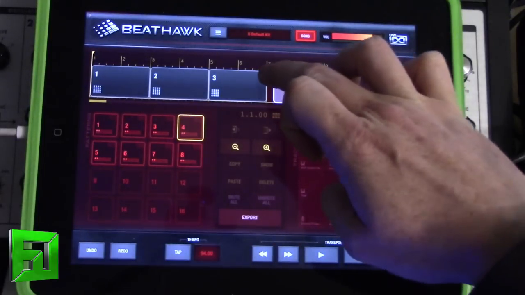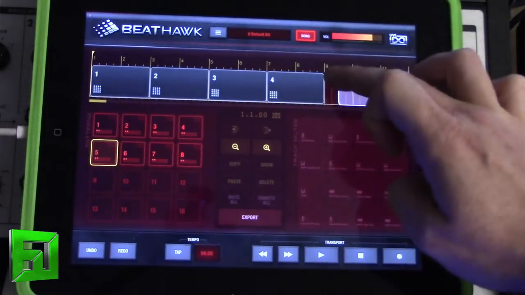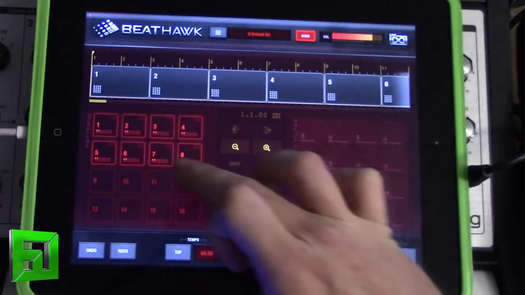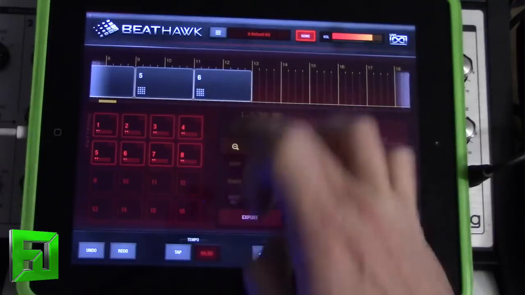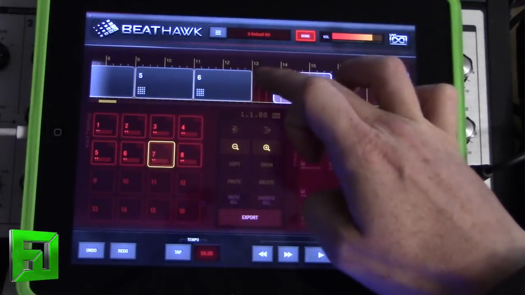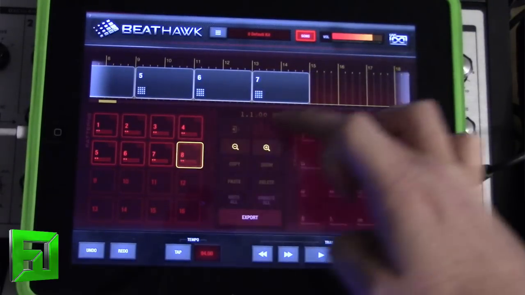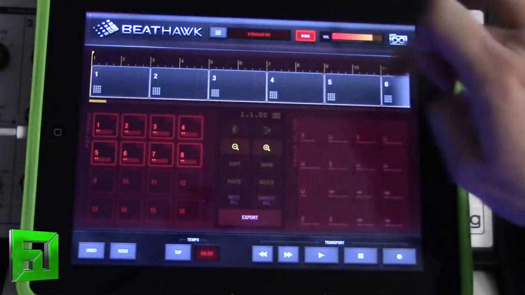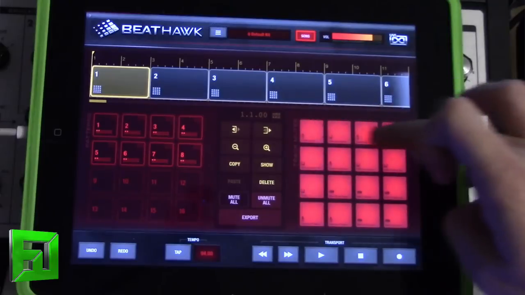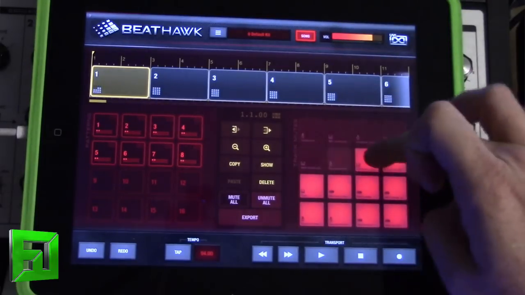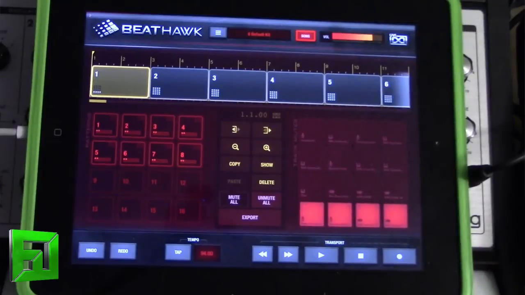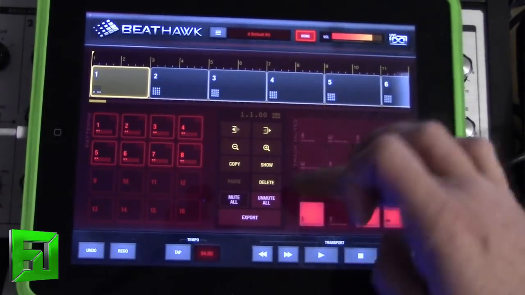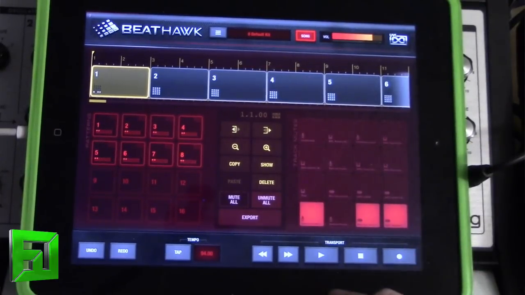You could have multiple different patterns doing different things. Let's see here. Just toss these up into the timeline. And once we have them in here, I'm going to select it, and I'm going to mute out everything except for, we'll do it just like this. And you can play it and listen to what you're doing as well.